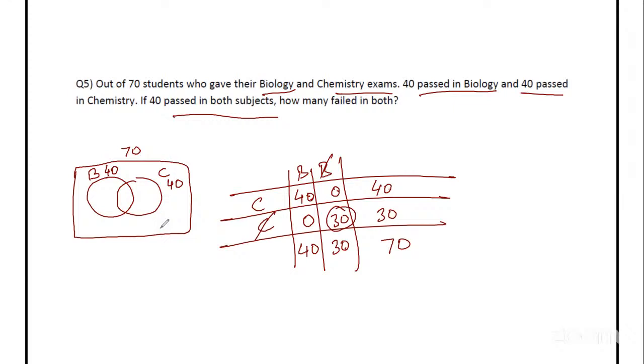So if you're saying out of 70 students, 40 students are in chemistry, 40 in bio, then obviously it's 80. No, but there's something common, 40 passed in both. So when 40 passed in both comes in the center, then 0 is only chemistry. So people who only pass chemistry is 0. People who only pass biology is 0. Understood? This shaded portion means only category. The entire circle means chemistry 40, biology 40, like that.